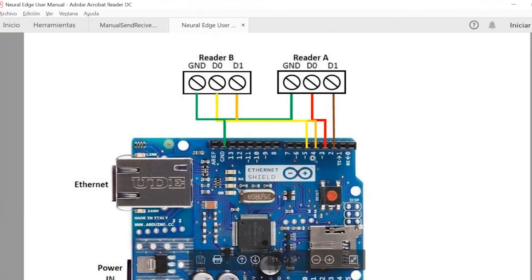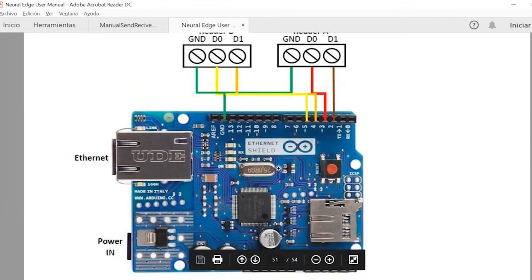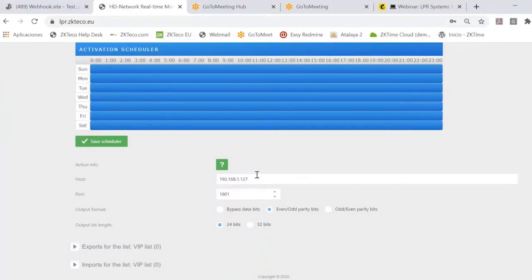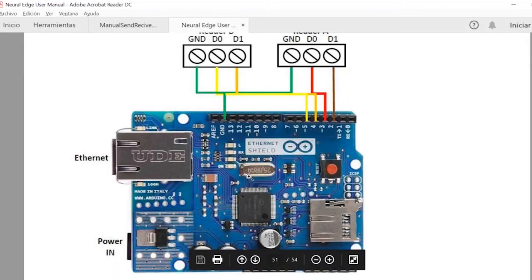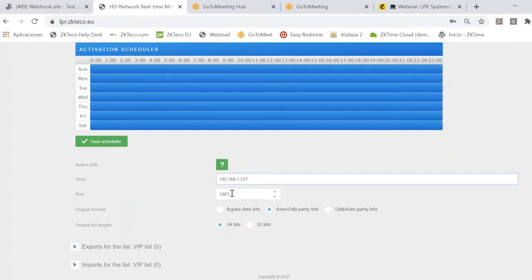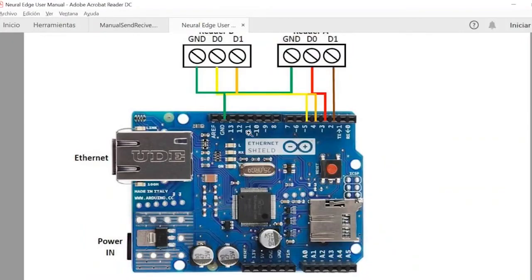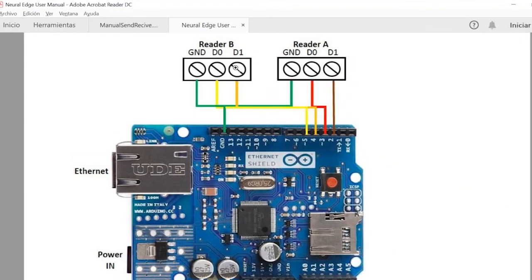So this is the scheme. In the software, you need to find the IP of this device and the port. The communication port is this one, and the type of communication by default is this one. Then this device converts, and you can use the physical output of the Wiegand to be connected to the controller.